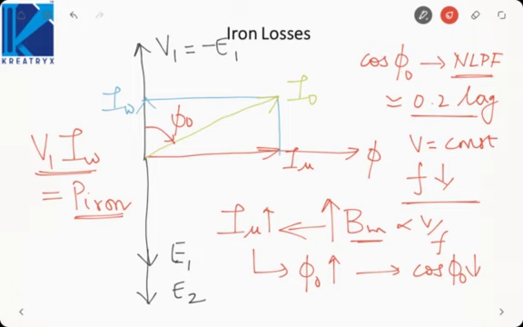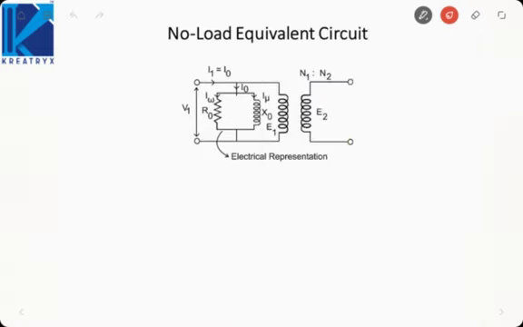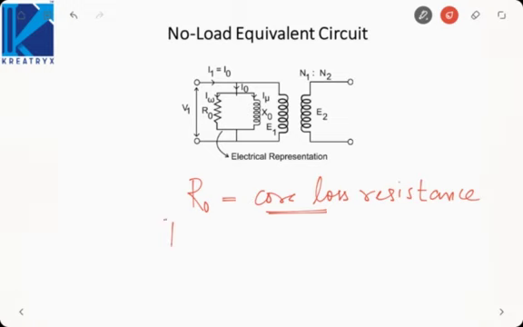Now let us see how we can model it in terms of an electrical circuit. We will draw the electrical circuit like this. R0 is my core loss resistance. Actually, there is no such resistance as the core loss resistance. This is a hypothetical resistance. It is just used to represent the core losses or the iron losses in a transformer. Okay. So if you see, IW current is going here, the power in R0 will be V1 into IW. This is the same as the iron losses as I told you earlier.